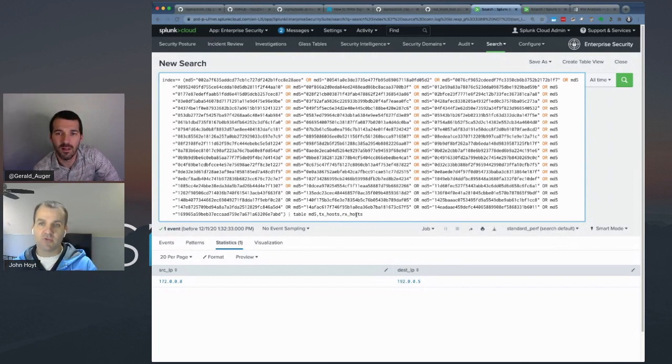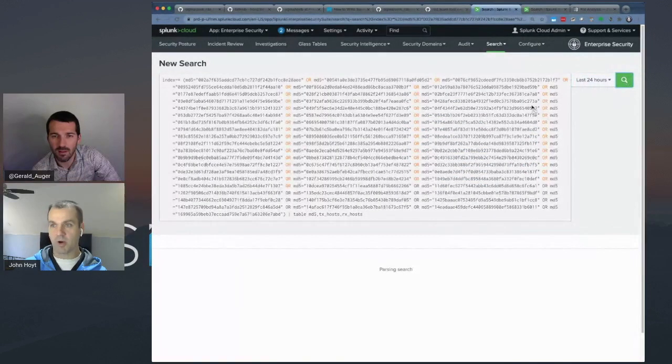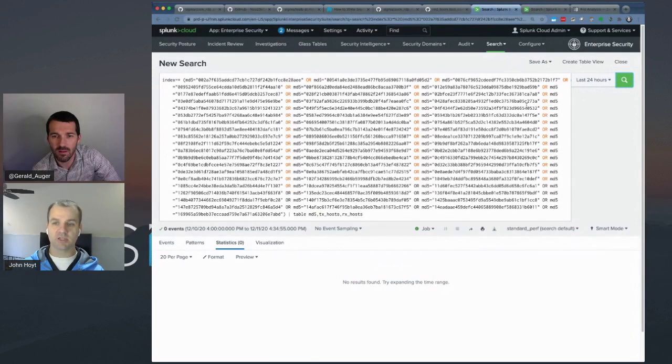Is it the best and most efficient way to do it? Probably not, just because you can see I'm not even doing half of them, right? This is just a subset of that big list of hashes. There could be other ways to do it, but just as an example. So, you run this, and you could run it for whatever time frame you're going to run it for. But you're really just testing the rule.